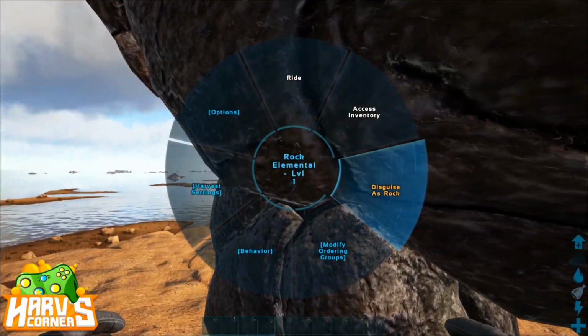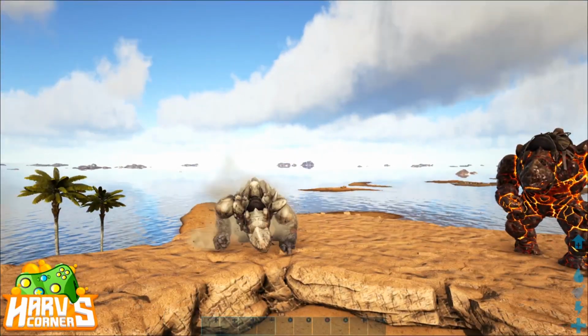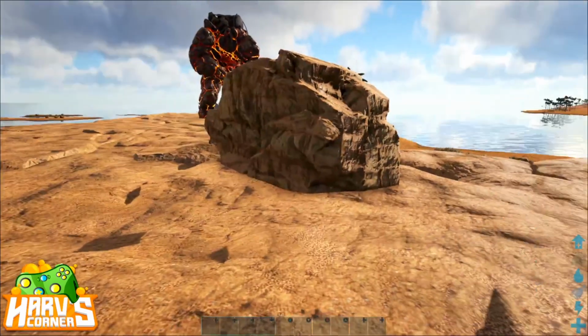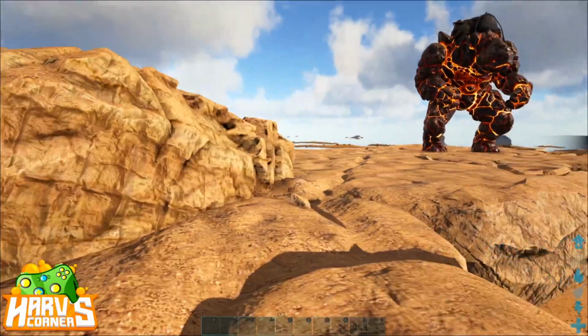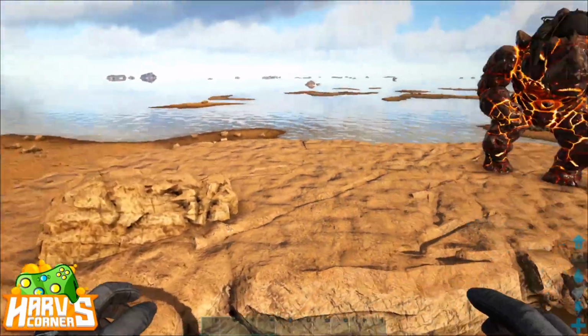And you can actually disguise these guys as rocks once you tame them. You can make them disguise back as a rock again. And boop. There he is, nice and hidden, which is good for two things. One, definitely more of an ambush tactic if your opponents aren't very keen on the exact shape of the rock golem. The second is that it's just a space saver, right?